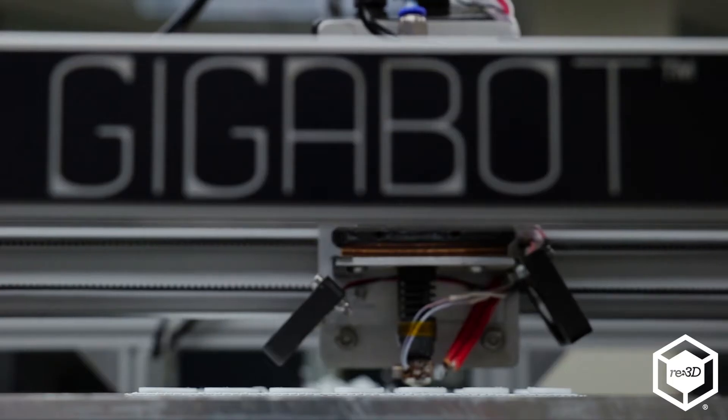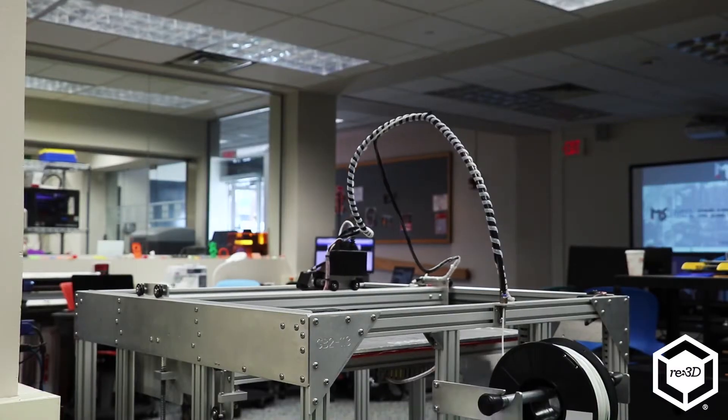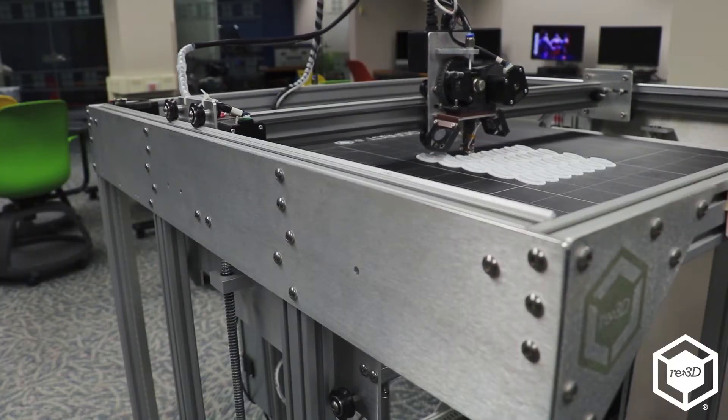I'll let the thing run and go home and come back the next day. There's something printed right now on it — architecture designs and files, a lot of mechanical parts, gears, levers — larger things that can't be printed anywhere else. There were some big filters that people had to make for recycling to filter out certain particle sizes. It was a big mesh screen with maybe one-inch meshes, so the only place we could do this was on a Gigabot.